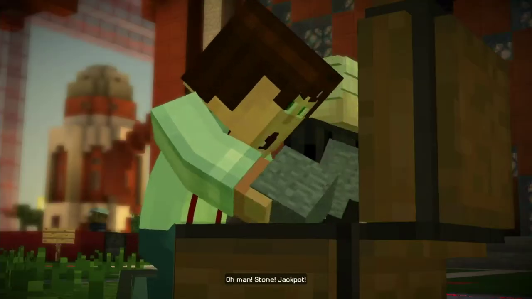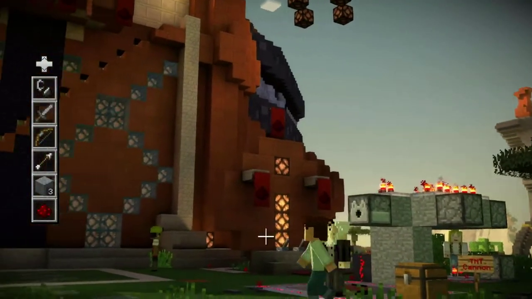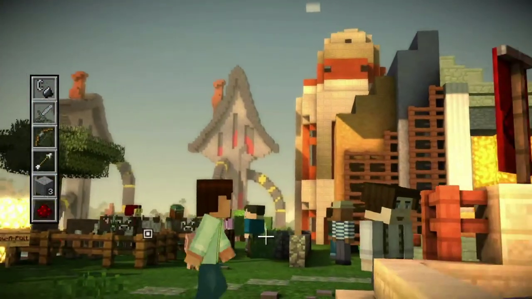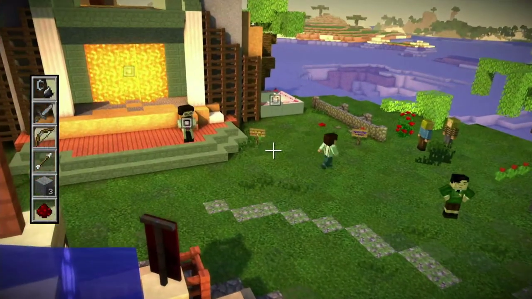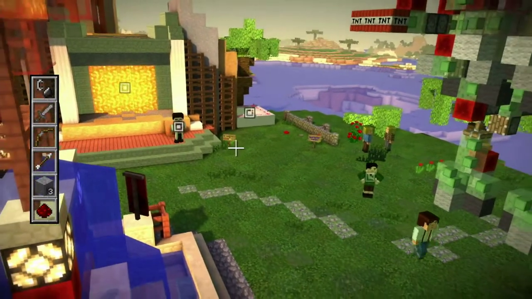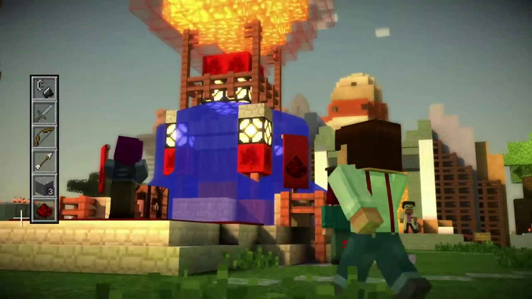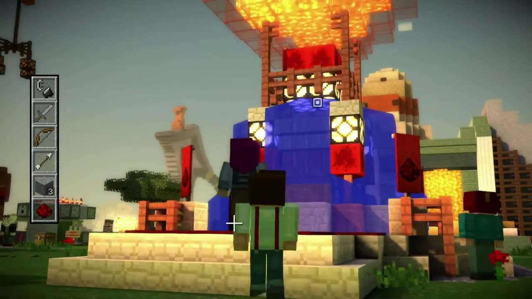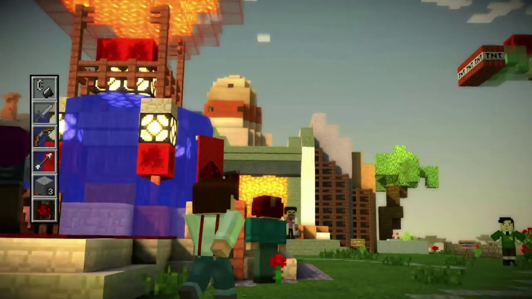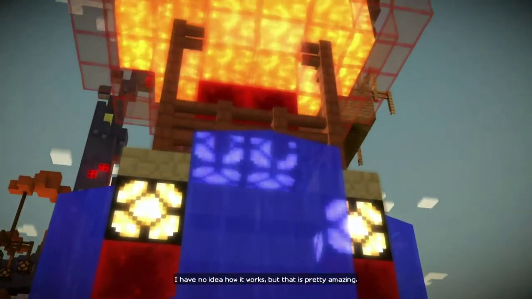A chest. Oh man, stone. Jackpot. That's some nice stone. Still warm. But we need a crafting table, though. Where do we get a crafting table? Oh, there we go. Why can't we go there? I have no idea how it works, but that is pretty amazing.